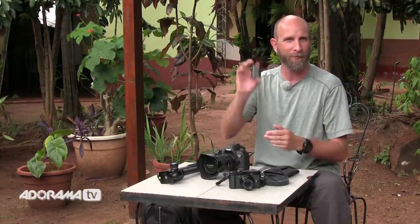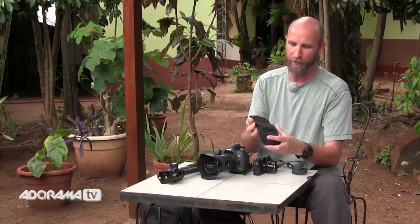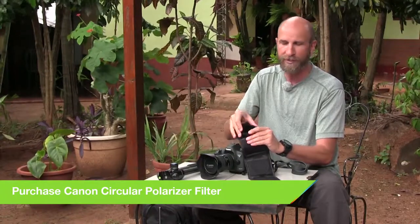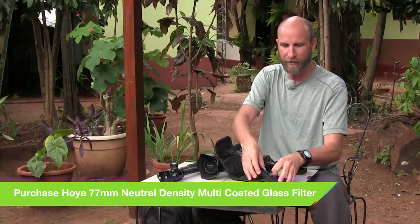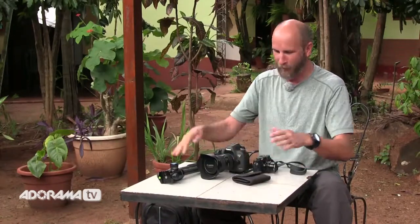I'm taking a lot of pictures, so I want to make sure I don't run out of juice — I'm carrying an extra battery. I'm also going to be using some filters. Most notably, I have a circular polarizer, which lets me twist and change the polarization on the water. If we have lots of reflections off leaves, water, or mist, I can turn it to eliminate glare and also make the sky a deeper blue. I also have two ND4 neutral density filters to really darken the lens, so I can drag the shutter and try to let the waterfall turn into glass. So I've got my filters, camera, monopod, and extra battery.